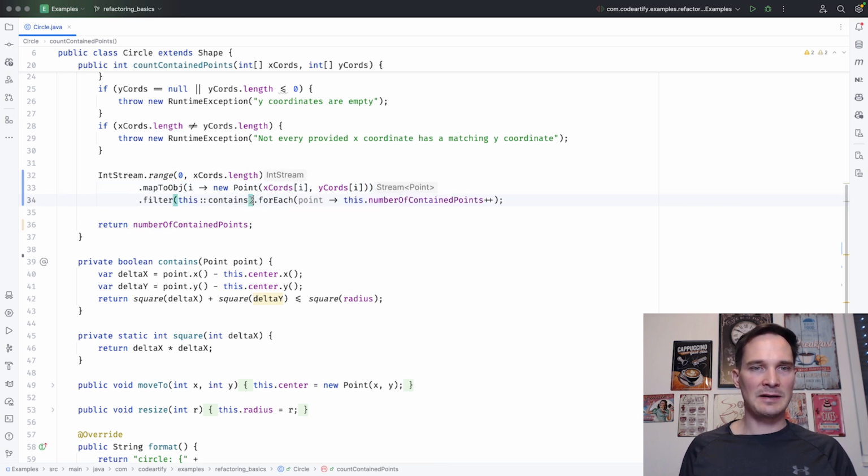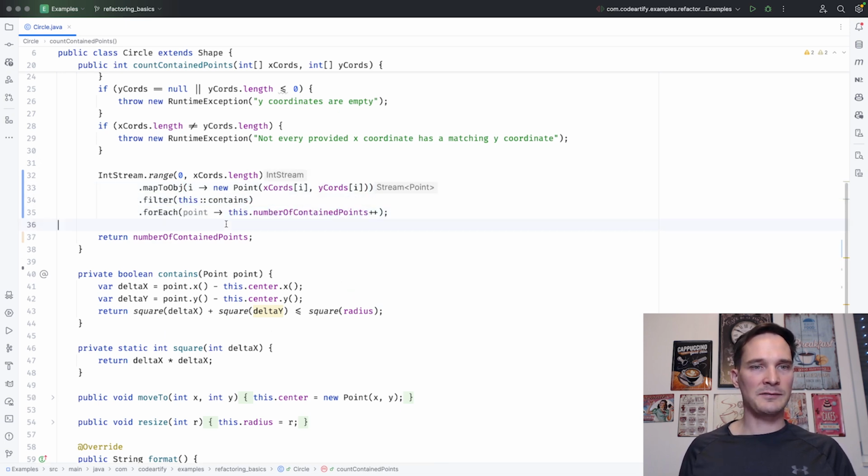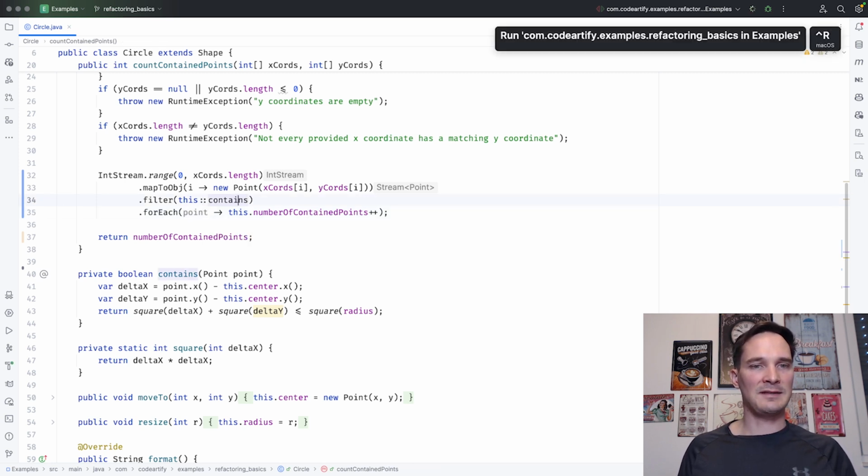Actually, IntelliJ is intelligent enough to know that what I want is to first map to this object, to this point, then filter with the contains method, and then if it's contained, then increase the number of contained points. This is still not great design here, and in a future video I will show you how to improve on that. But for now, I just focus on this contains method.